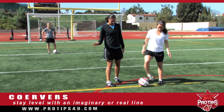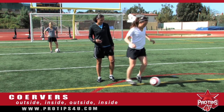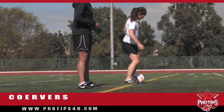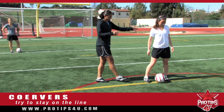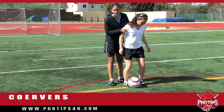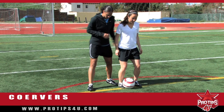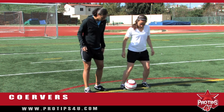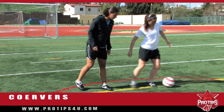You're going to go outside, inside, outside, inside. You're going to try to stay on the line the best that you can. The good thing about this that's going to help you do that is to kind of get your body over the ball, knees bent. You're also going to have to kind of keep your foot, ankle locked, but actually kind of pull it back in so it stays along the line.